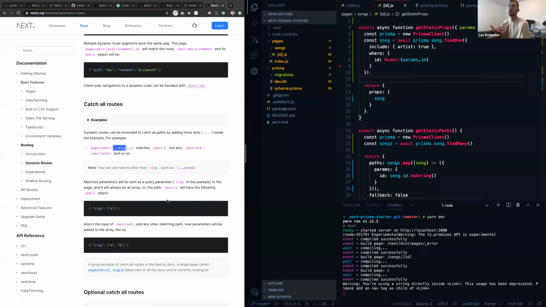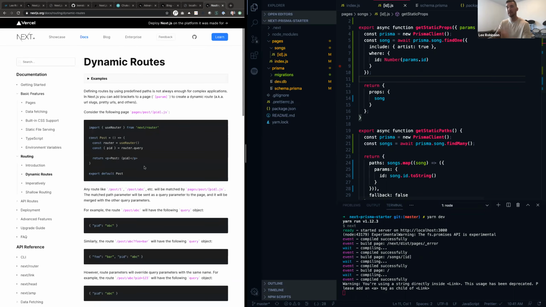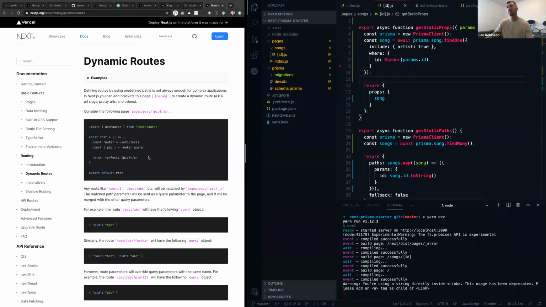A prominent use case of this is if you have a headless CMS that sends back structured data with nested routes. You can use one of these catch-all routes to essentially get back an object that has all of that information inside of here. I would highly recommend the Next.js docs too. They're pretty well laid out and provide some solid examples for how some of these things work, like dynamic routing.